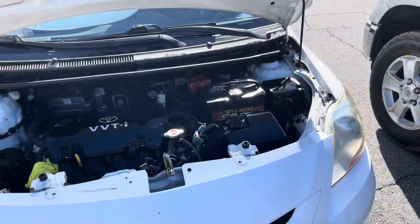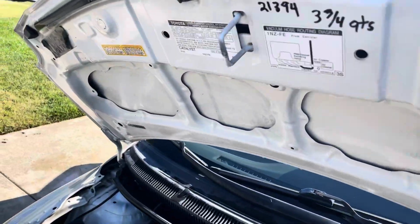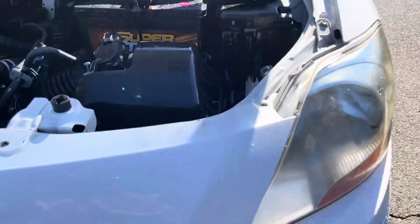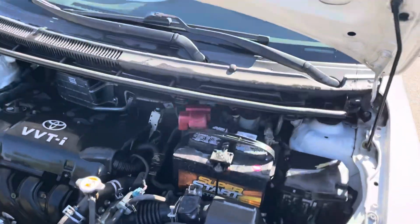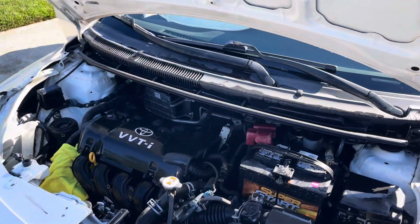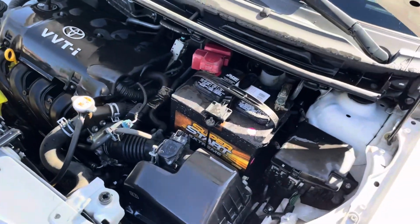All right, so our wash is all finished up. You can jump back in the engine bay, and leaving the hood open helps it dry up a bit. But you can go about this any way you like, whether you have a blower or an air compressor. If you have an air compressor, that's usually what we like to use.